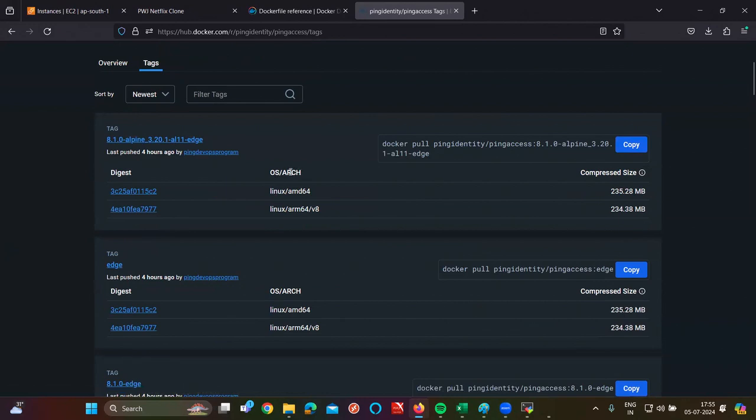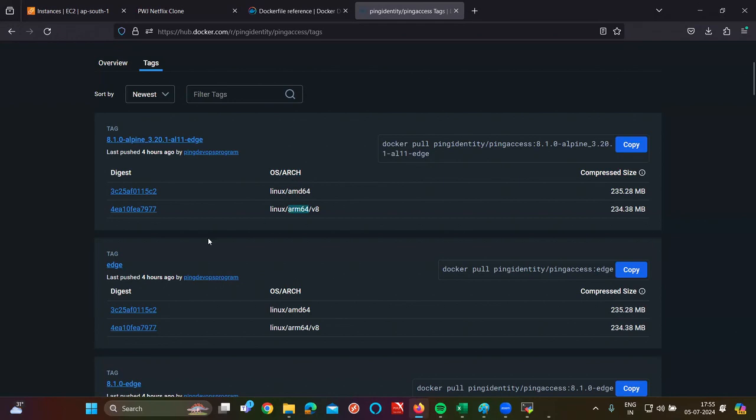So basically, let me tell you, here is OS and architecture. For every OS, we have the architecture. Here, the architecture we are following is AMD64. Okay, I understand, this is the architecture type. Okay, Linux and Alpine. Tag name they mentioned Alpine, but OS they mentioned as Linux.